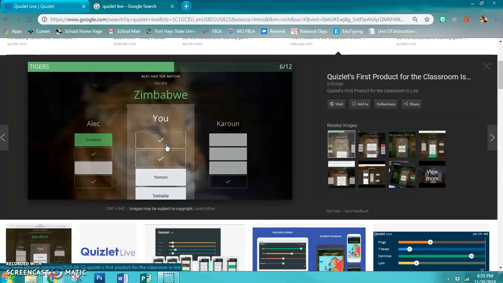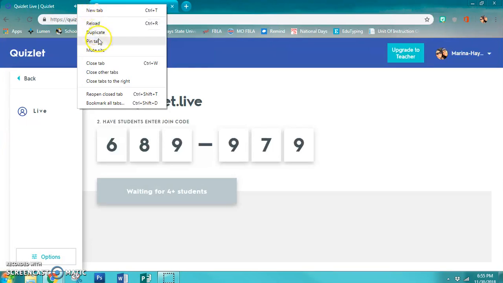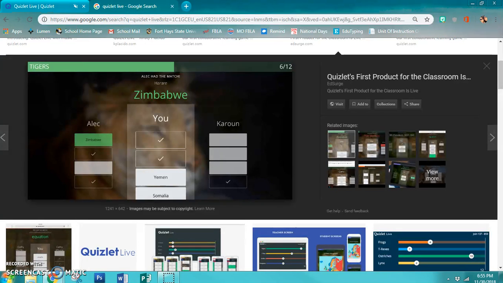Students have to work together to find the right answer. We all won't have the same answer. So it may say what color is the sky, and I may have purple, black, red, and yellow.